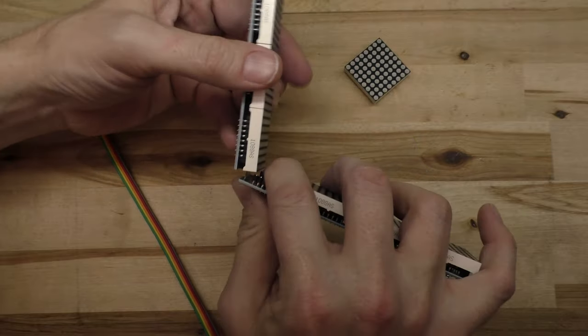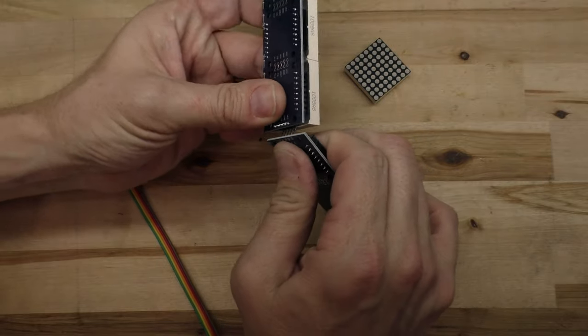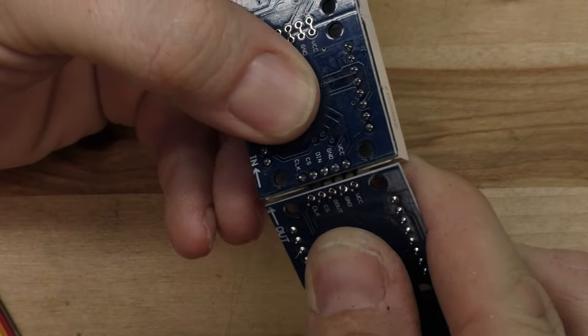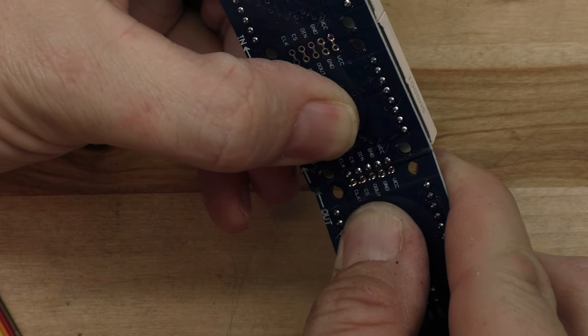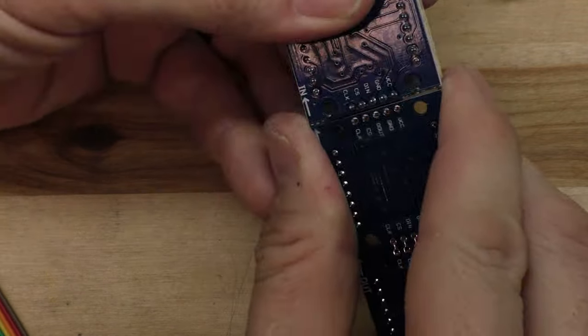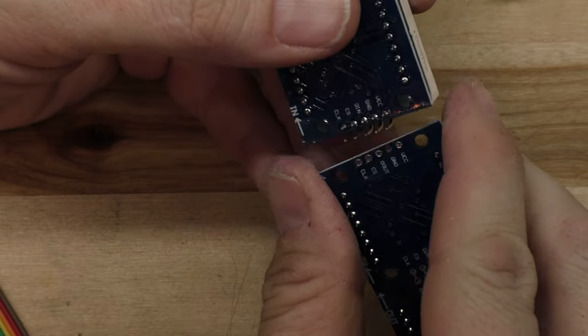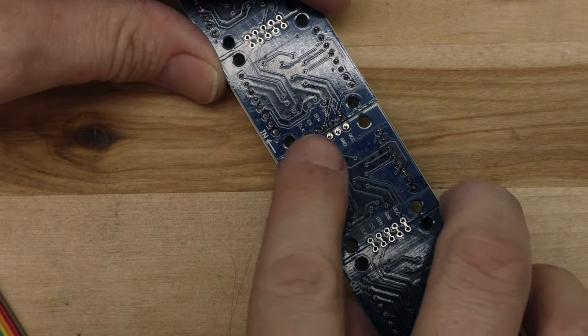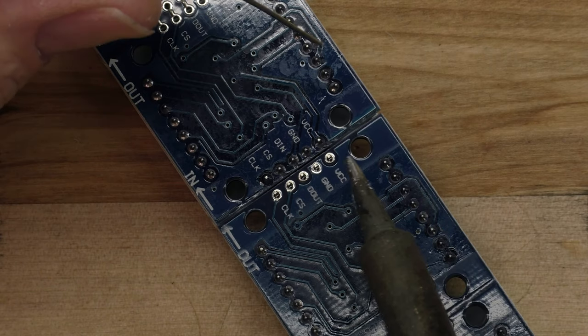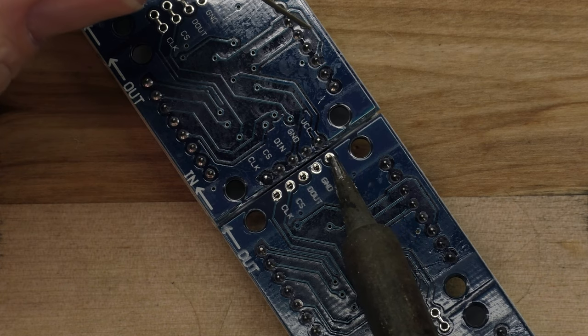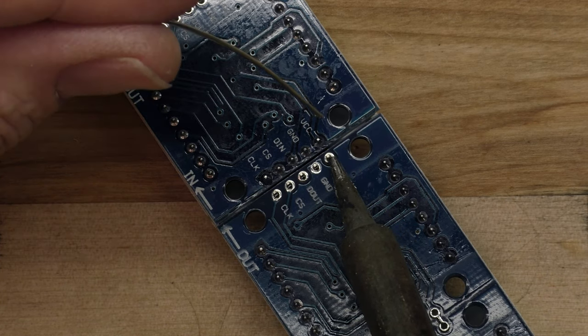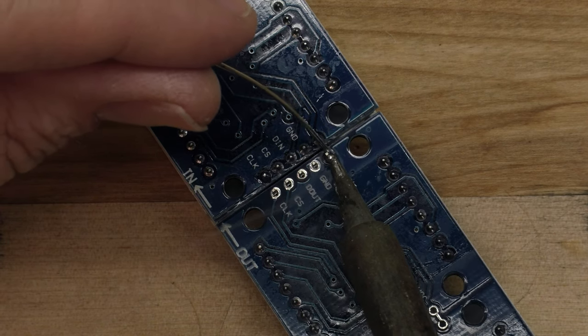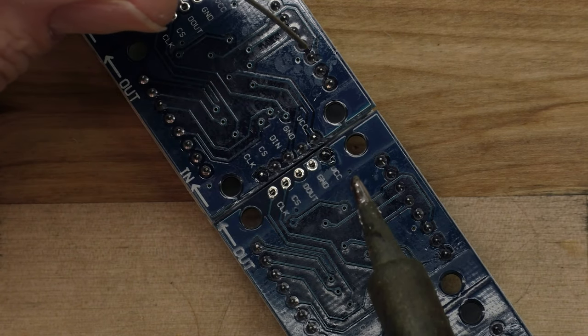I like to use this to bend these pins into place, but I want you to be careful. Don't do it too fast. Just bend it down, and then scoot it up a little bit, and then you bend it a little more. Just gently, slowly. If you go too fast, you could snap it or break it. And then we want it so tight that those pins being bent actually pull the two pieces together. So you can see the pieces are pulled together and it's connected right there. We're just going to solder these five pins. You want to touch the solder tip to both pieces that you're soldering together.